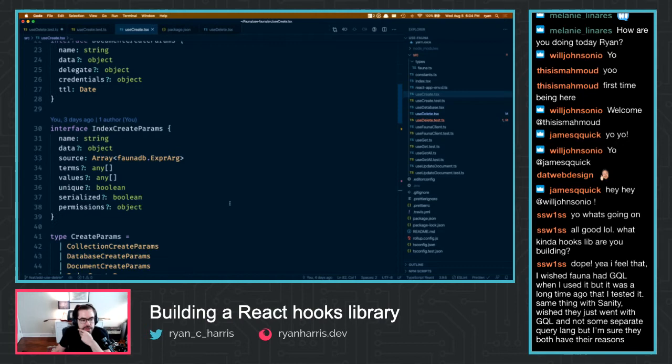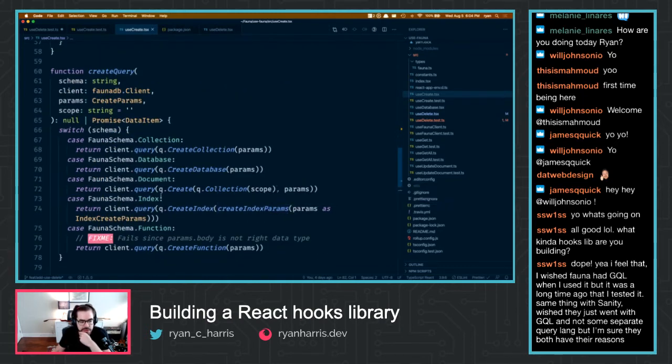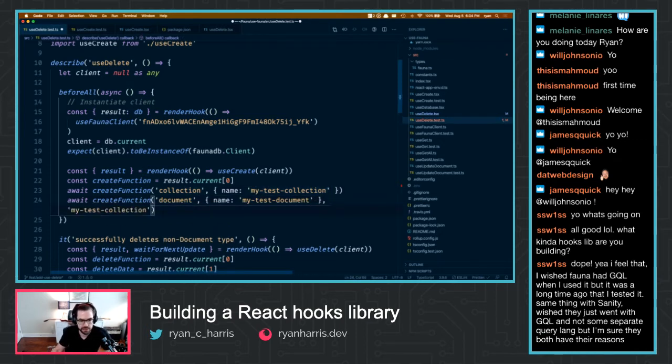And then we need to give it a scope, which I believe is the name of the... Yeah, it's the name of the collection. So in this case, it would be my test collection. And so this should return to us.